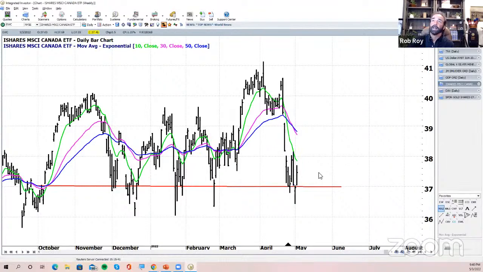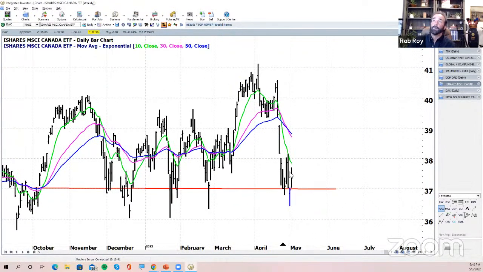Back above it today. So it's like, yikes, I'm holding on by the fingernails of 37. Don't want to lose that, or you go down to 36. Back up there, we still have this gap up here that needs to get filled. But as soon as we filled this first gap, we thought we'd get them both filled, but we filled that gap, we rectified the oversold condition. So we hit the 10-day moving average, filled the gap, and got a big reversal right back down.